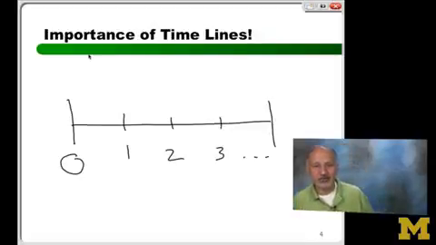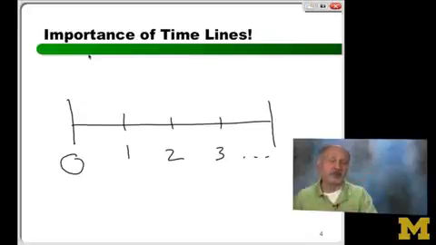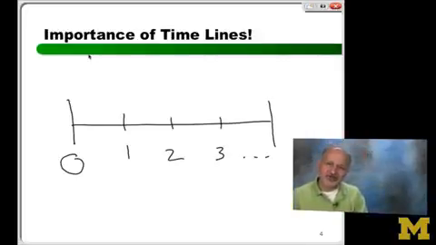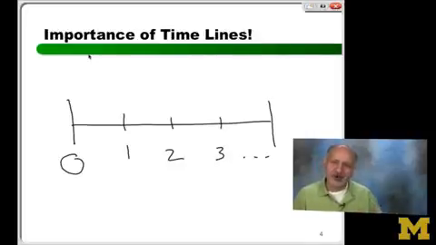Why is this important? Because if you can take a real life problem and put it on a timeline, you've achieved probably the most difficult part of taking a real world situation and then using financial tools. So in some senses, finance requires you to know what life is all about, what the problem is all about, before you can use finance.